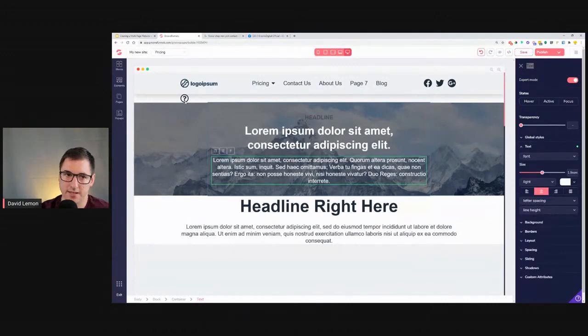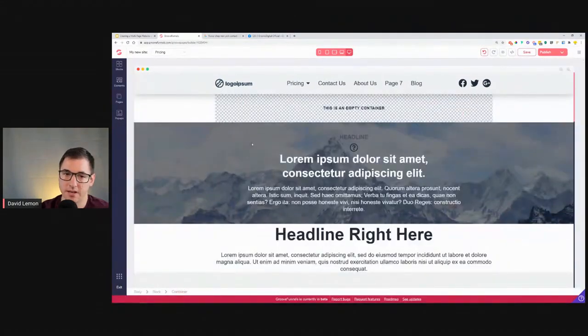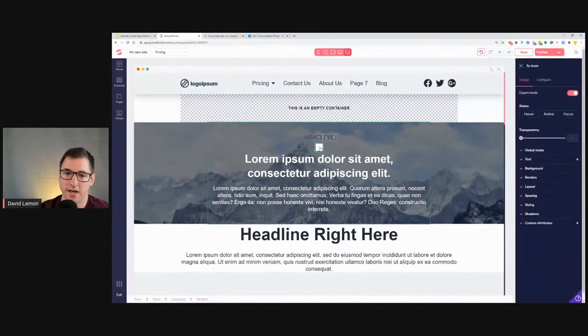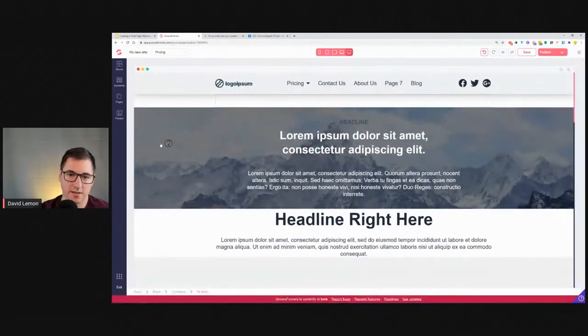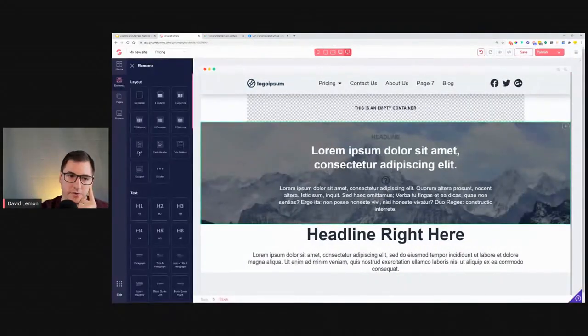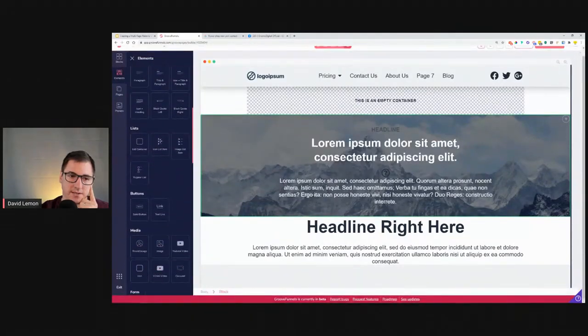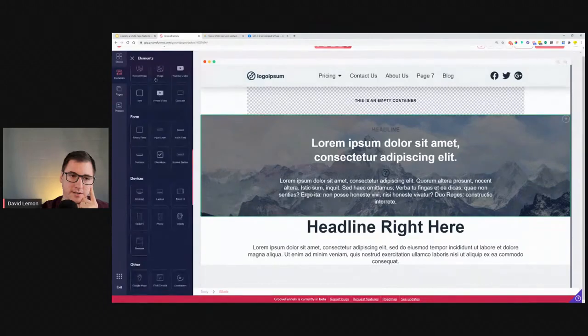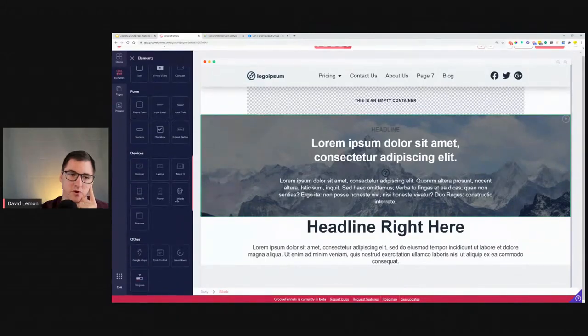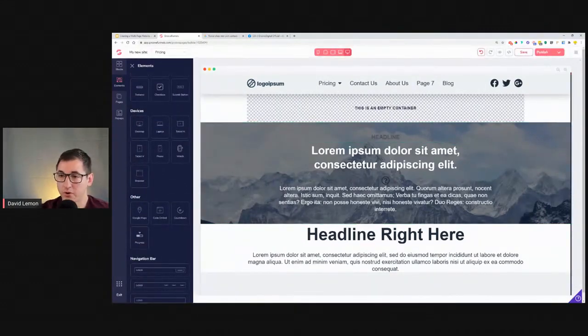If I pull in this icon, it can be pulled into a container. You cannot pull an icon inside a block because that's not how it works. A container is used to hold your elements. The elements are here: dividers, text elements, paragraphs, lists, solid buttons, videos, forms, mockups, and things like this. So that is the job of the container, to hold your elements.